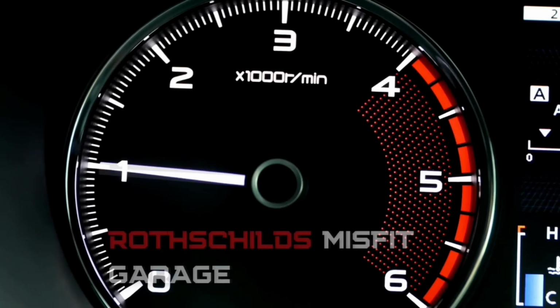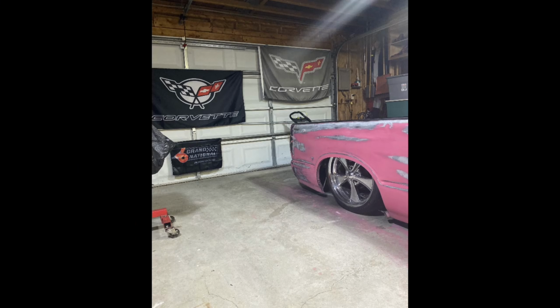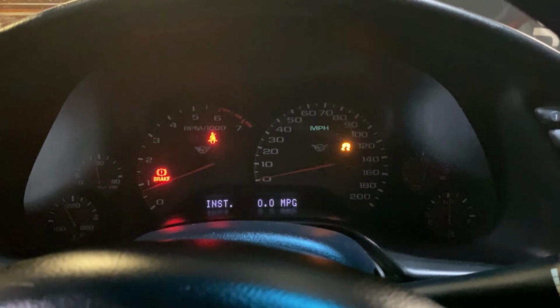And we're going to do a little work on a C5 today. Traction control light came on, and I think I got the fix for it. So let's jump in there and take a look. Okay, inside the C5 here, Darth Revan, and we got the traction control light on. Push the button, nothing happens. I reset it down here, but the little info screen tells me service traction control soon. So I jumped online, figured out, I think, how to fix it, and we're gonna give it a whirl.